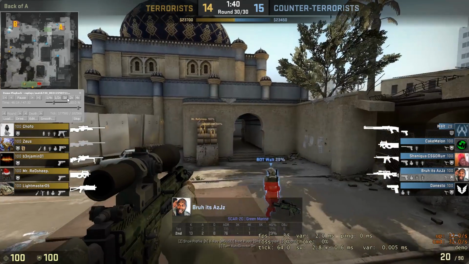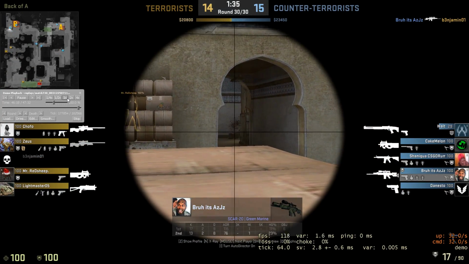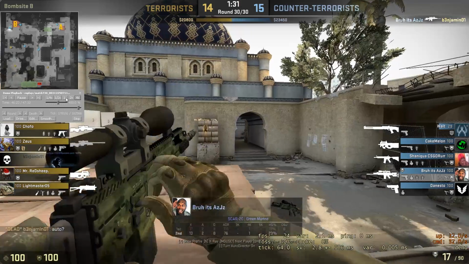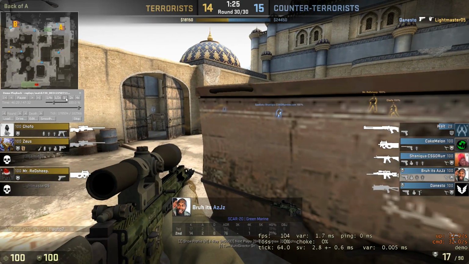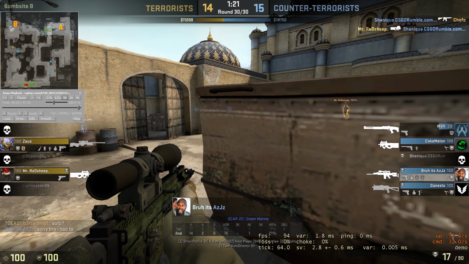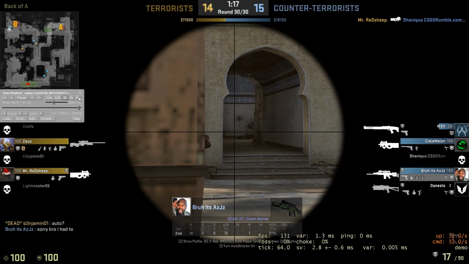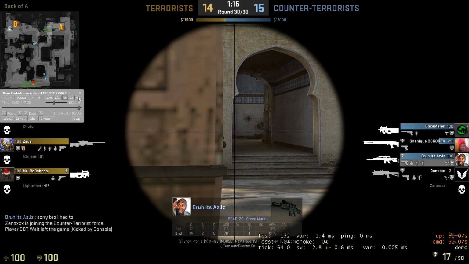Alright, why are you throwing that flash? You should know there's one guy in there, you should be pre-aiming the right way. Excellent, good shots. Don't respond. Wasting your time, you're not watching what you're supposed to. You should know there's one guy in B tunnels right now. Your teammates push too long.